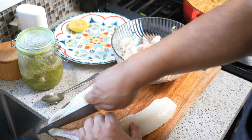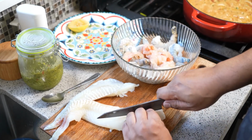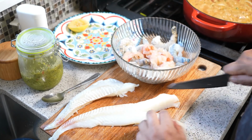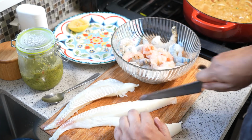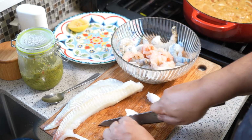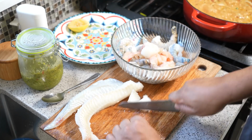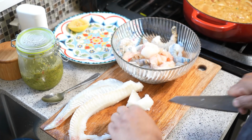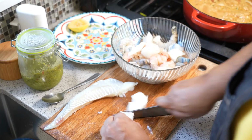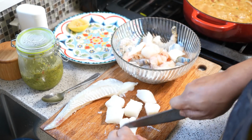And as we did with the lobster, we're just going to cube it up into sort of bite-sized pieces as well. And all of it is going into the same bowl. So like 1-inch pieces or so. Just toss that in there. Now the skinnier pieces you want to make a little bit bigger, just so it cooks evenly. Nice big chunks of that fish.